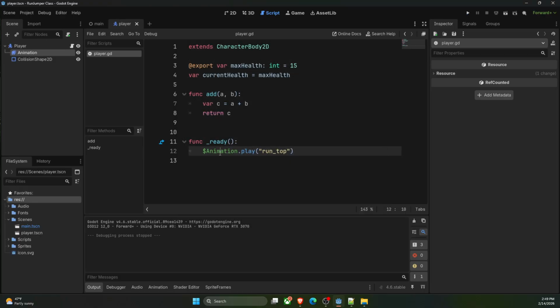So very important to remember, whenever you reference a child node using this $ notation, you are using the name of the node. And so whatever the name happens to be, if you change the name, you need to make sure you update your scripts as well. So that's going to cover it for the basics of scripting in Godot. Like I said, this isn't necessarily related to our RunJumper project, even though I was working within that project. This is just general scripting for any project in Godot. And then in the next video, we'll come in and actually start defining the scripting for our player character.